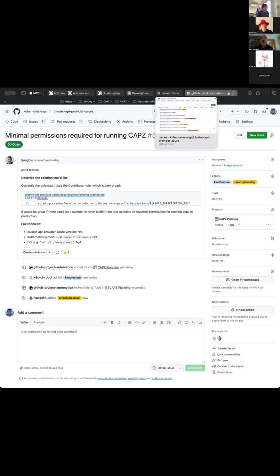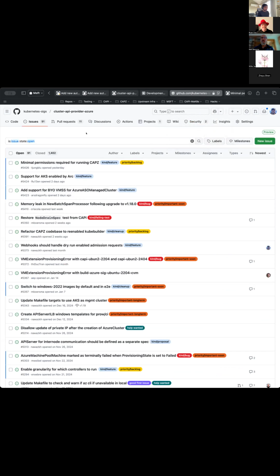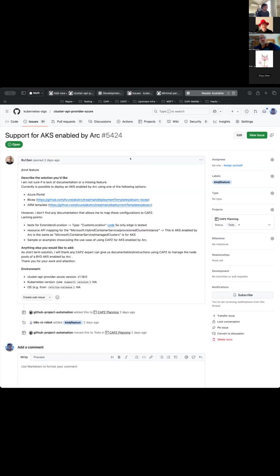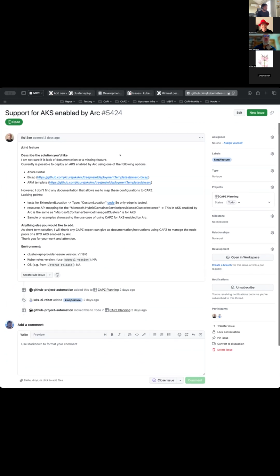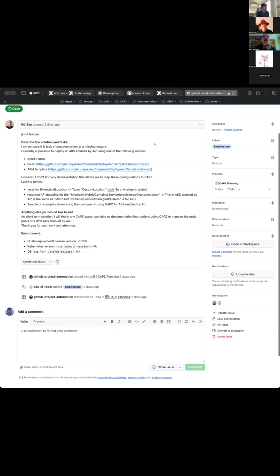Cool. The next one is support AKS enabled by Arc. I'm not sure if it's lack of documentation or a missing feature. Deploy an AKS enabled cluster.